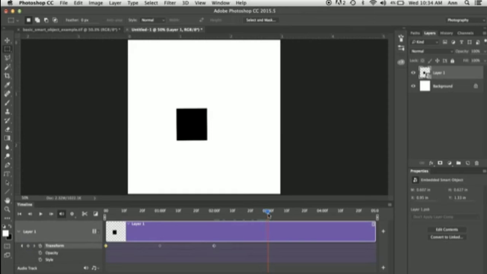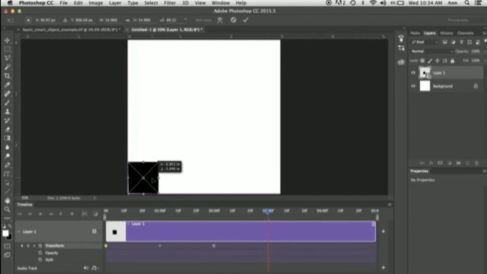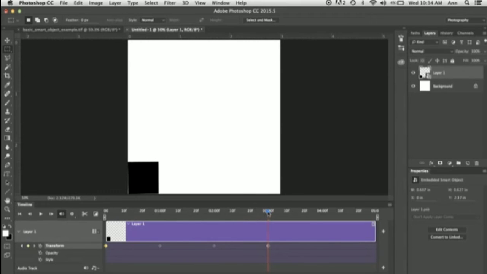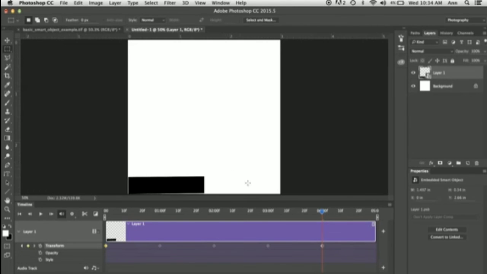I now go to 3, and this one I actually wouldn't have to do as a smart transform, but I am going to. I'm going to drag it down to this bottom corner and hit return. Another keyframe is placed, and go to 4, and I'm going to squish this. A very typical animation that people do is they do the same thing with a ball, and they'll squish it to make the ball bounce. I'm making this shorter and wider. Hit return, and that enters it.